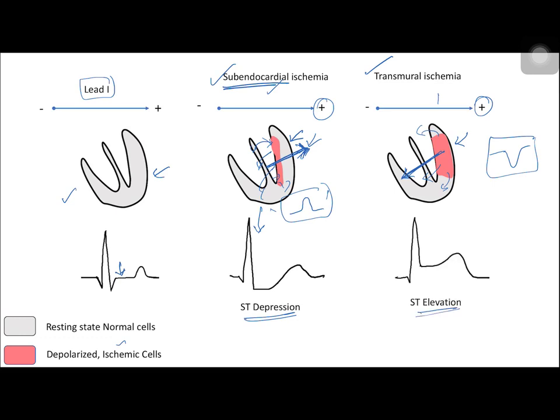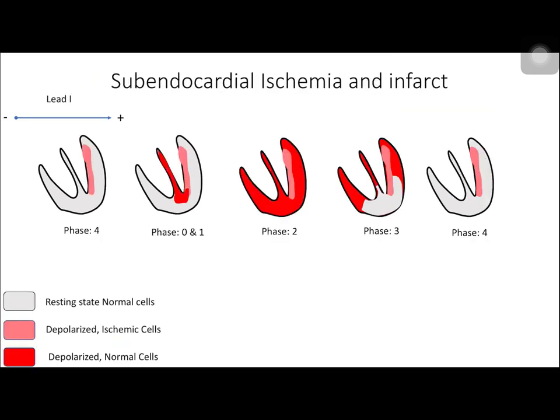be ST elevation. So now you may wonder, this injury current is positive, but the ST segment is getting depressed over here. The injury current is negative, the ST segment is getting elevated over here. This is because the injury current is acting on the other phases of the ECG, and not during the ST segment. So we are going to see this particular concept in detail. That is why the injury current, though it is positive, the ST segment is getting depressed, going in the other direction.